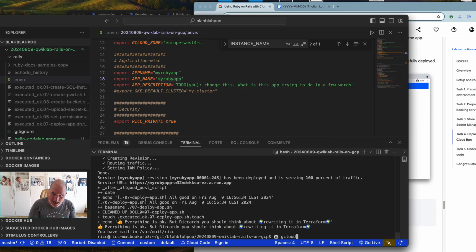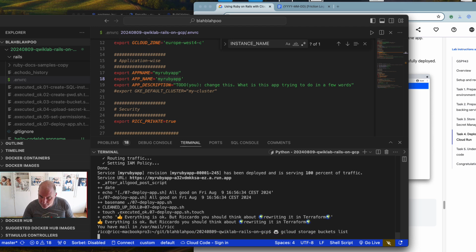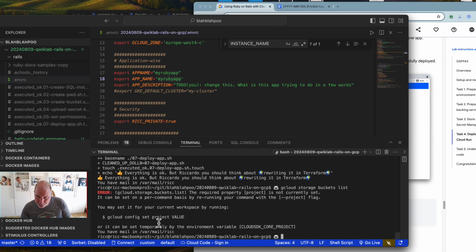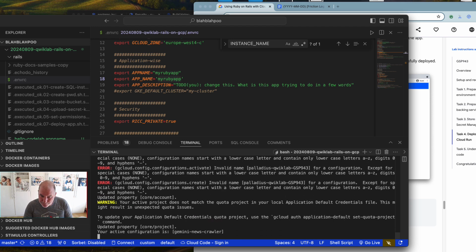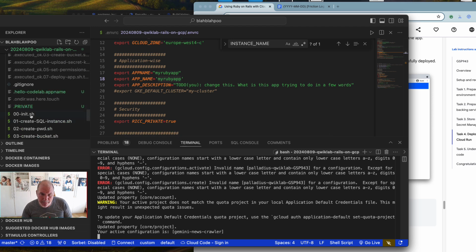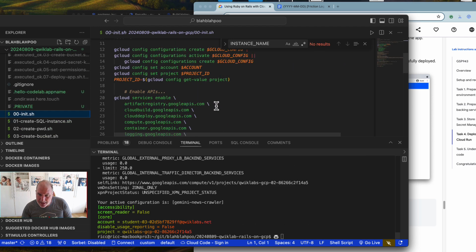Let's see, gcloud storage buckets list. Let me do the 00 init, which is my magical script which automatically sets everything.